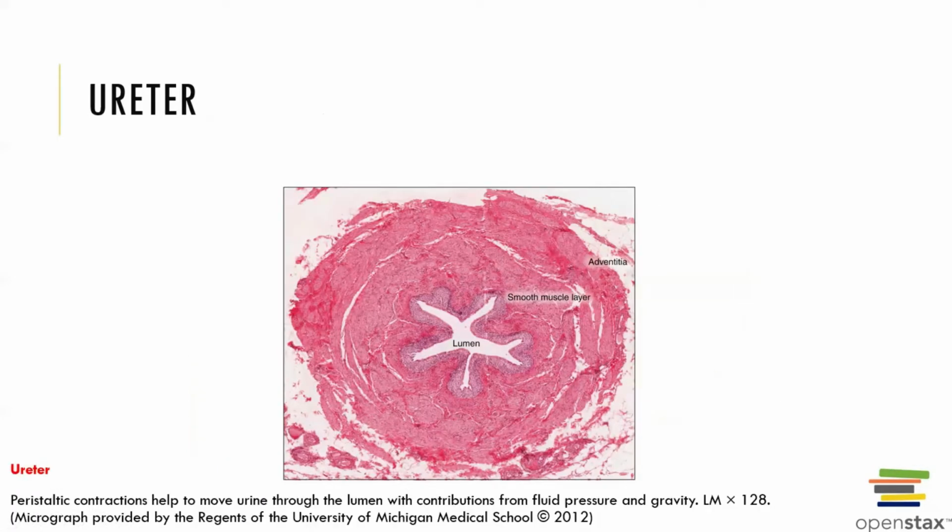So here is a close-up look at the ureter. The ureters are a pair of muscular tubes. They extend from the kidneys to the urinary bladder, and the distance of that is about a foot, about 12 inches. You can also see in this photo some of the transitional epithelium. The wall of each ureter actually consists of the transitional epithelium, various circular bands of smooth muscle, and we can see that layer here, and also an outer connective tissue layer that's continuous with the renal capsule and the peritoneum.